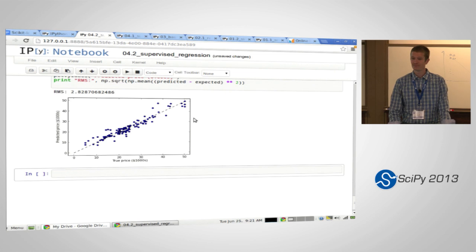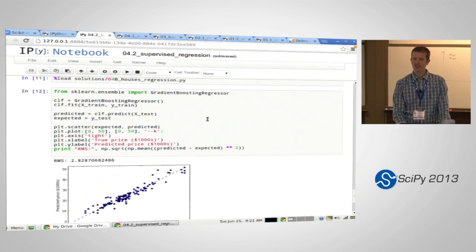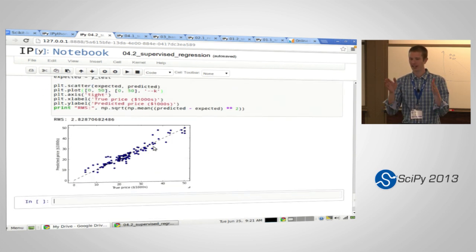So this just changes the slope of the line to fit it better? It's not that it changes the slope of the line. Hyperparameter optimization would be like, for example, fitting a line versus fitting a quadratic versus fitting a cubic function. And in the gradient boosted regressor, remember we're looking at 13 different features here, and we're looking at the input versus the output.